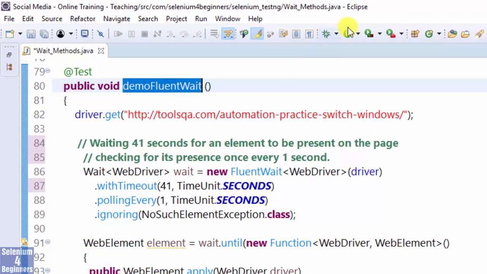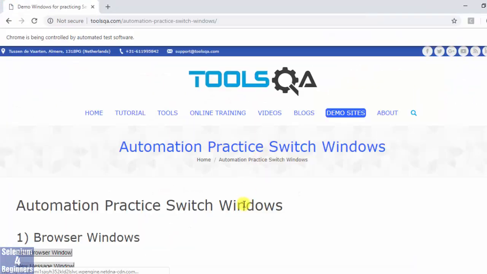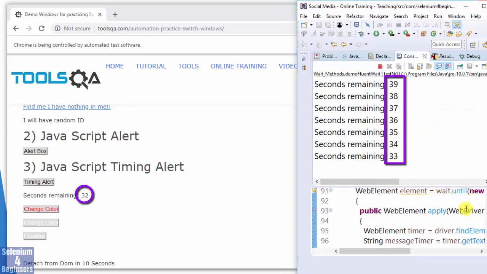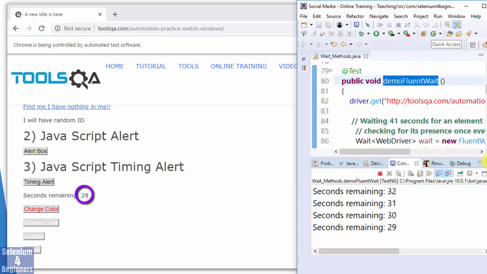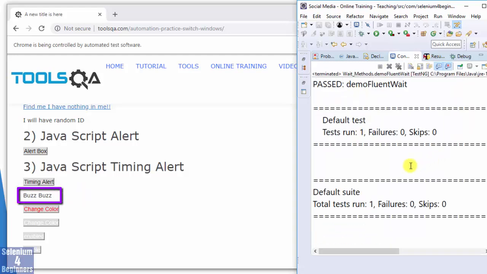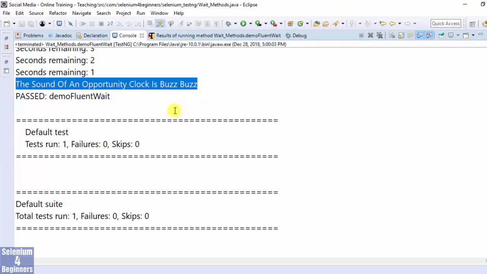Run again. The sound of an opportunity clock is buzz buzz.